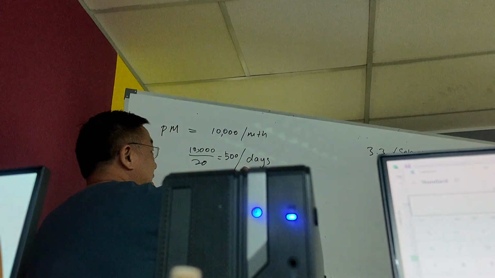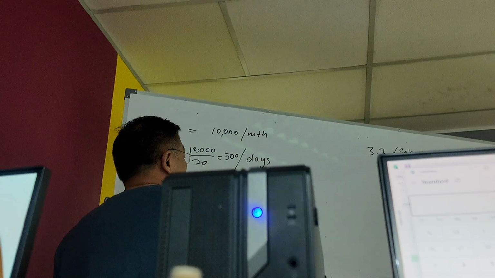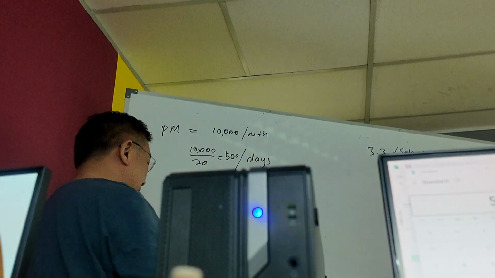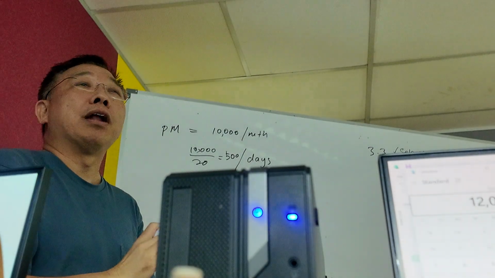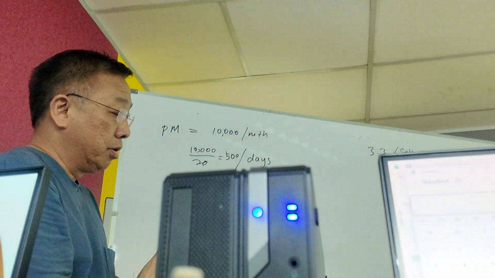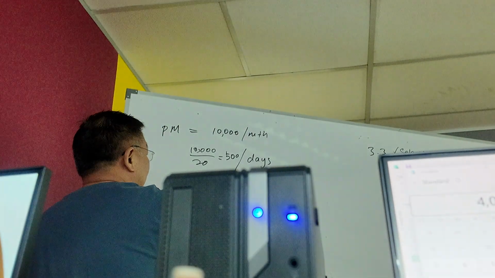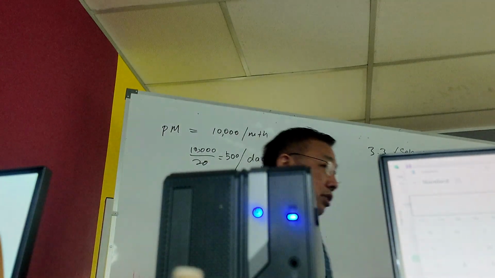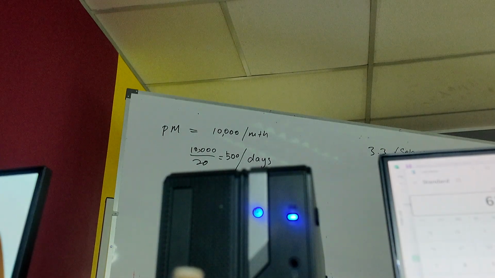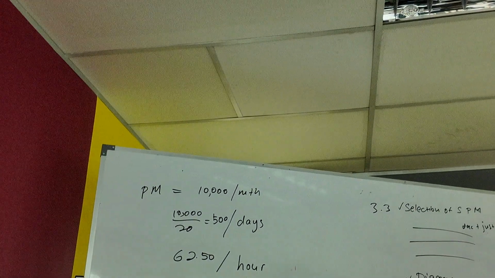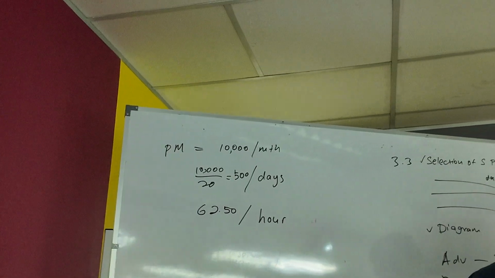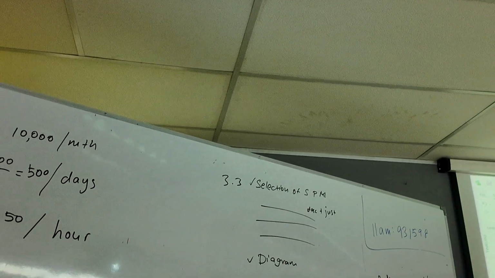Then you have to calculate by hour because that's what Microsoft Project wants that number in, right? So 500, and we assume 1 day has 8 working hours. So you take $500 a day, divide by 8, you get $62.50, correct? So $62.50 is what you would enter here. So this is what you pay for an hour for a project manager.